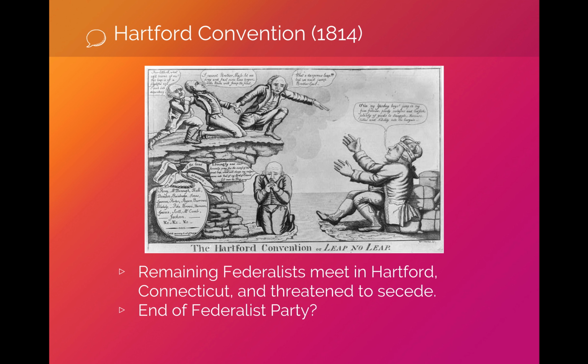One of the leaders, Thomas Pinckney, was actually a huge supporter of seceding from the Union, right? We normally think of secession as a Southern thing, but in the case of the Hartford Convention, we actually had a brief attempt for New England to secede, right? But the ultimate takeaway is that by the time the Hartford Convention took place, the peace negotiations were already in process, and so the Federalists were not going to be heard ultimately by the federal government. They were really just sort of shrugged off, and you'll see that they get very little attention in the peace treaty as well. So, if anything, the Hartford Convention signals an even greater decline for the Federalist Party.